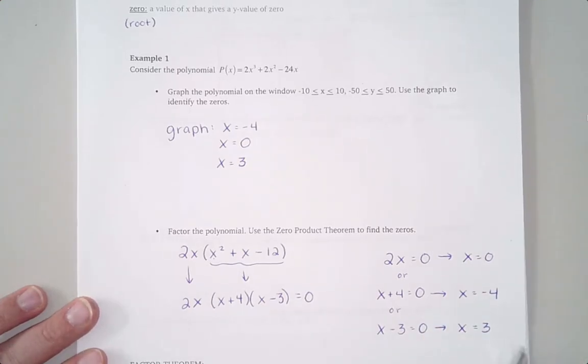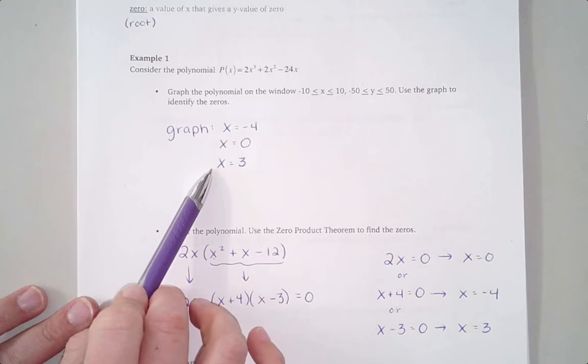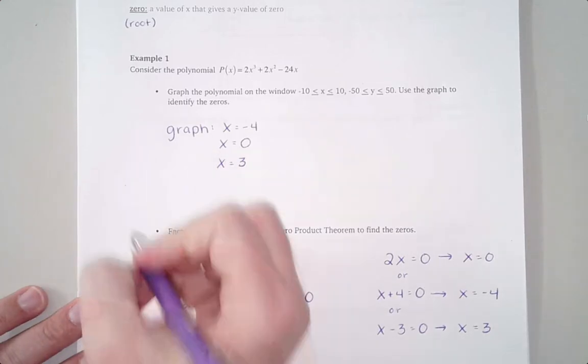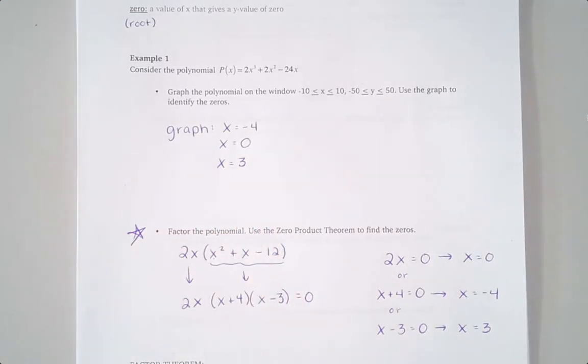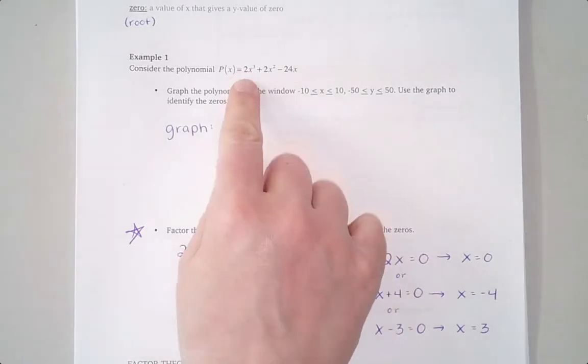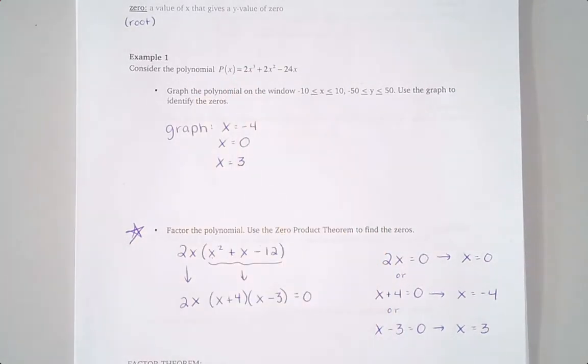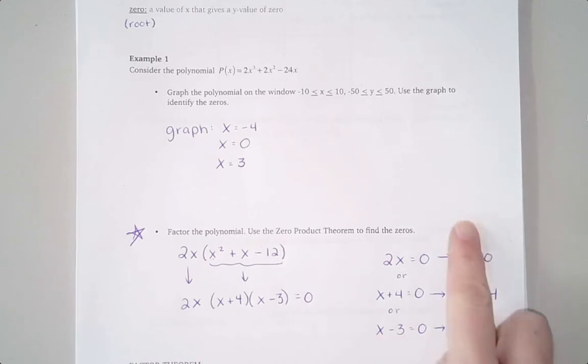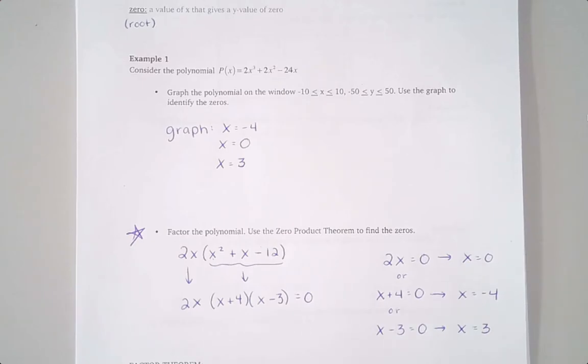Now look at those numbers compared to what we came up with up here. They're in a different order, but we got the exact same values. So what we just figured out how to do in this step is find the zeros of a function like this one without graphing it. And it's not a quadratic, so I couldn't use the quadratic formula like I used to be able to. But now I have an option. Now I can take any polynomial and factor it, break it into as many smaller pieces as I possibly can, set each one of those pieces equal to 0 and solve them. And that gives me the roots of my function. That's the significant part of this lesson.